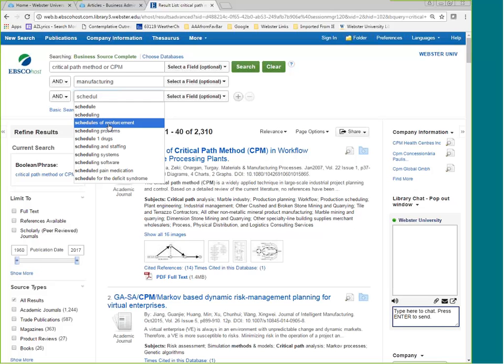So if we wanted to search for all of those at the same time, simultaneously, what we can do is to add the asterisk immediately after the L, and that looks for any variant word endings.